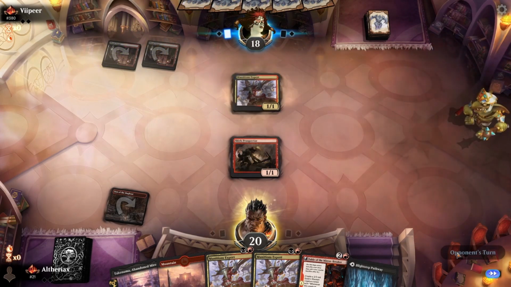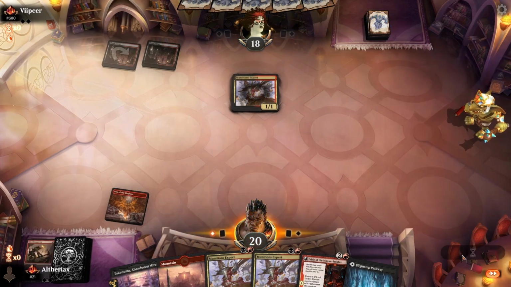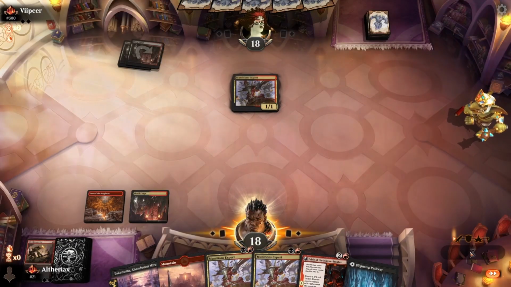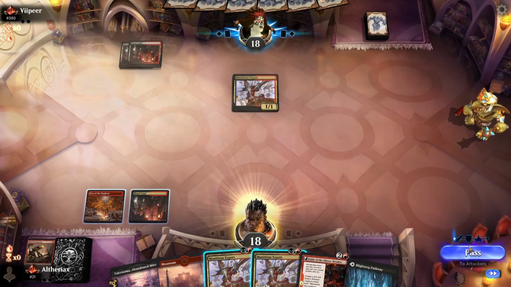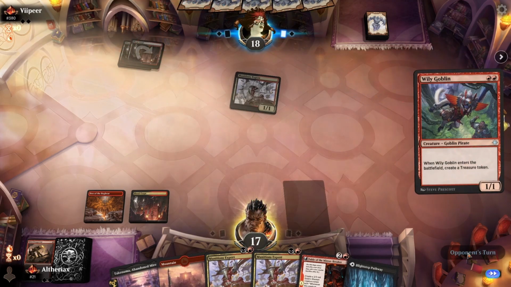Okay, we're in a mirror match against another Goblins deck, interesting. So the Munitions Expert here, we'll sack the Prospector in response, doesn't really make a difference. And thankfully we can just flash in our own Munitions Expert to kill theirs here. But I think I'm going to pass just in case they play a Horde Master or something. I'd rather wait for them to play that first and then potentially kill that. But we'll see what they do here.